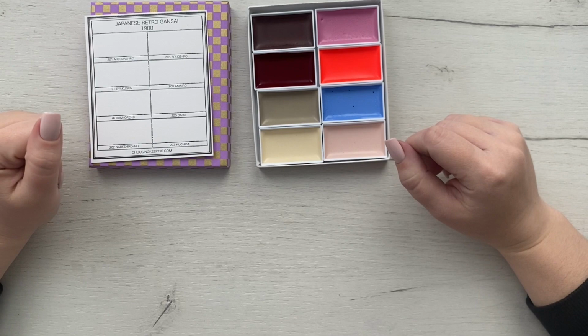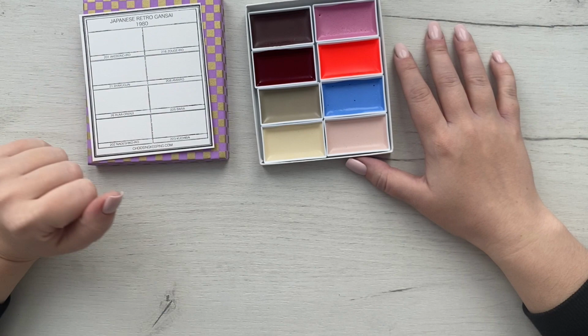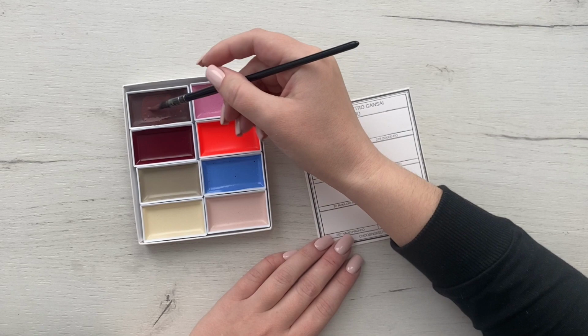And interestingly enough, I already have an idea what I can paint with this set for the demonstration at the end. I can already see something complex and interesting in the pan.